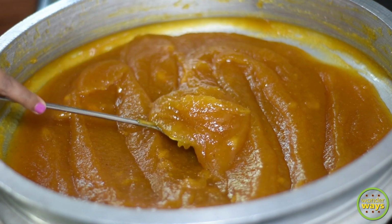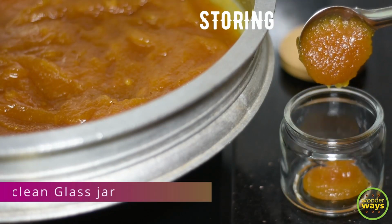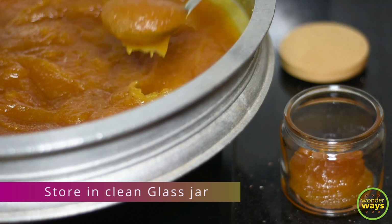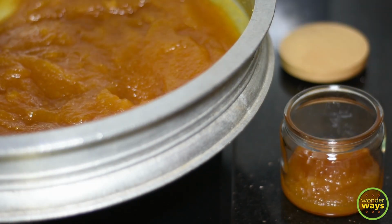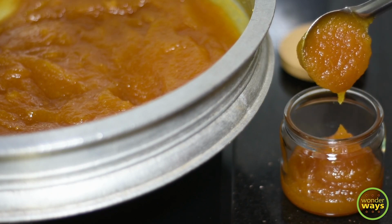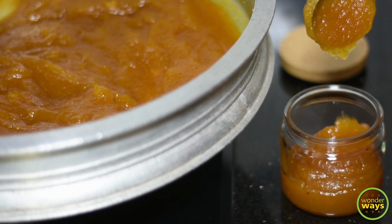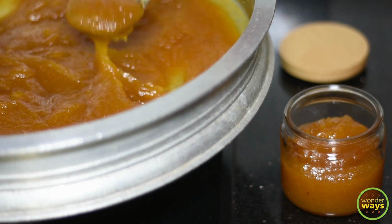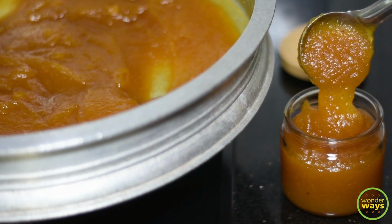Now we're left with storing the jam. Store it in a dry and clean, preferably glass jar. If you are making large quantities like me, then store them in separate smaller jars, as it makes it easier to use and also increases the shelf life. It stays well for about 6 to 8 months when stored in the refrigerator.